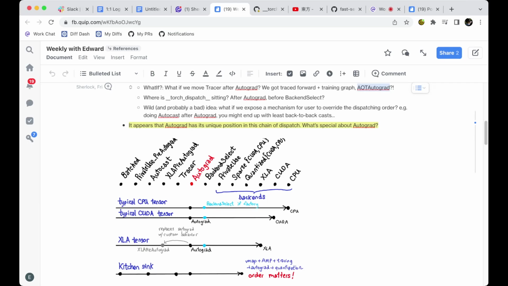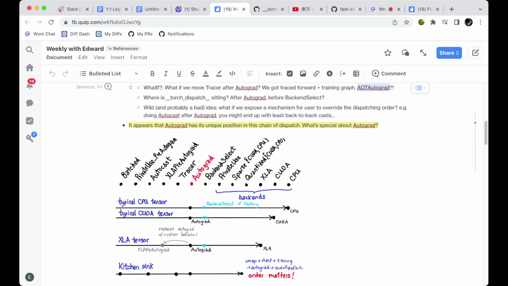So let's say a user wants to specifically override the dispatching order. Is there any way that a user currently can do that? That's also a good question. So in the C++ dispatcher, there's a fixed order, and that's it. You're out of luck if you want to reorder things. So how does functorch do it? Let's see. Do I have batched? Yeah, I have it in this picture. Batched is before autograd. So that's the order you get when you use PyTorch only.